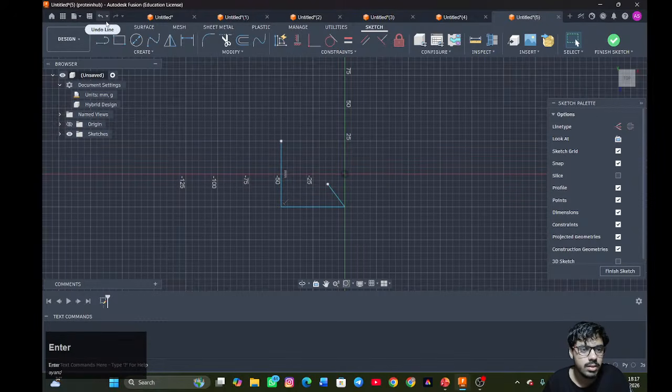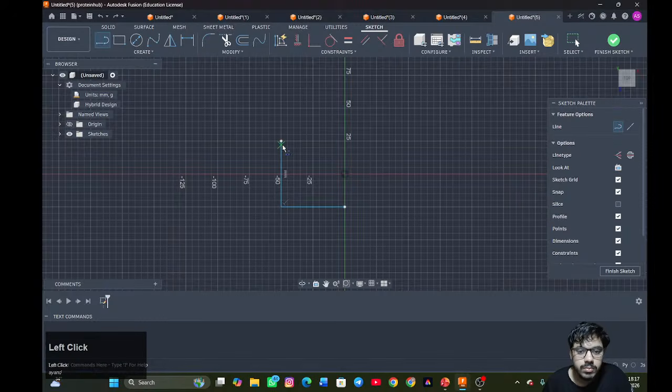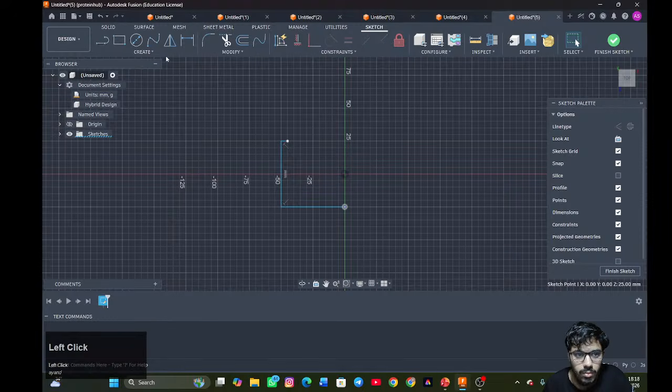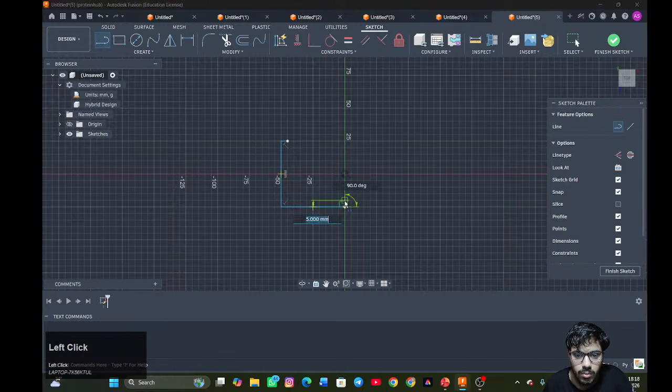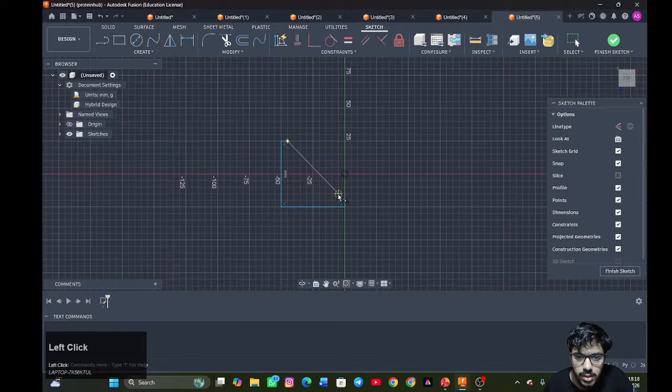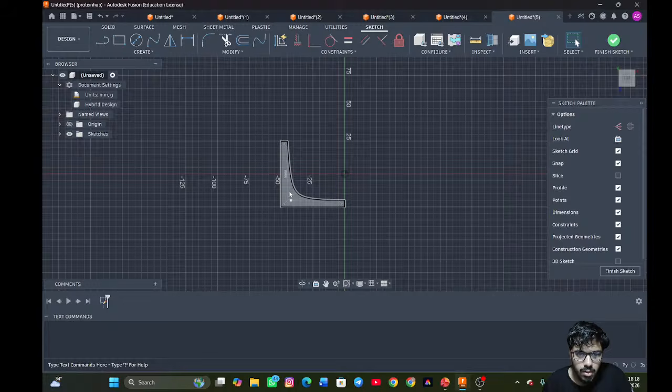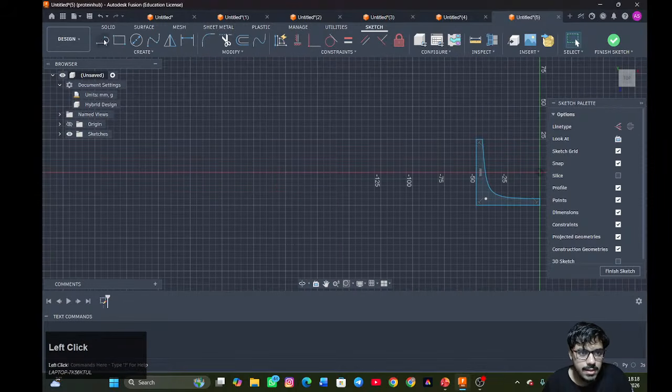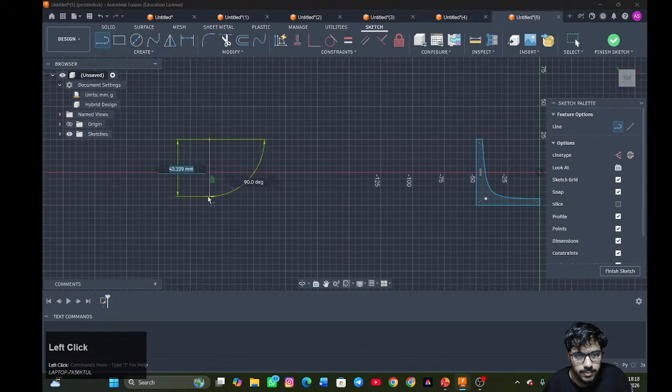Enter. I'm gonna go for a conic curve here. This to this and curve. Enter. Now I'm gonna create the axis right here.